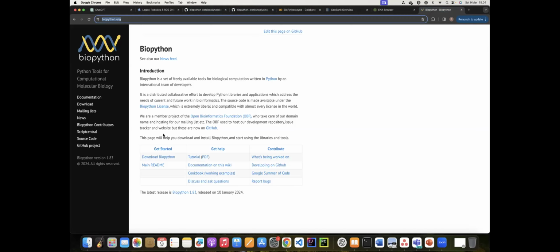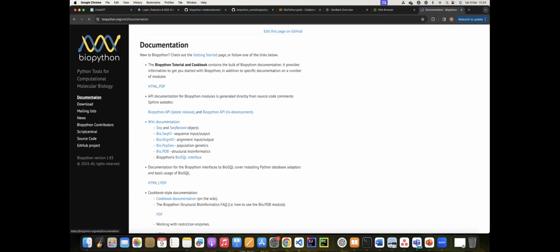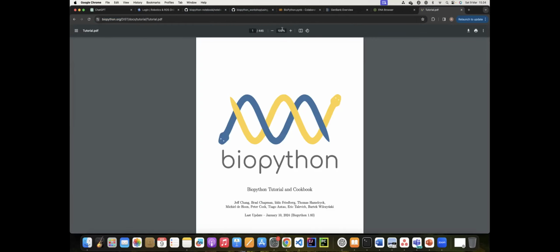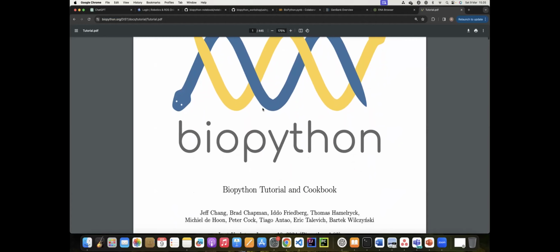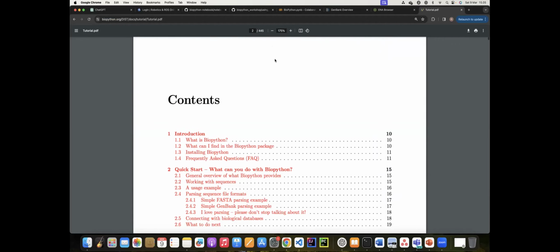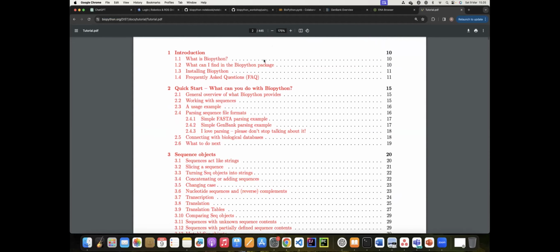Okay, so let's see some of the features from the documentation. Let's go through for some minutes. And after that, let's get our first try on Biopython using Google Colab. It provides you a large book, 445 pages, the Biopython tutorial and cookbook. I think you don't have to read it all, but let's see a few chapters.